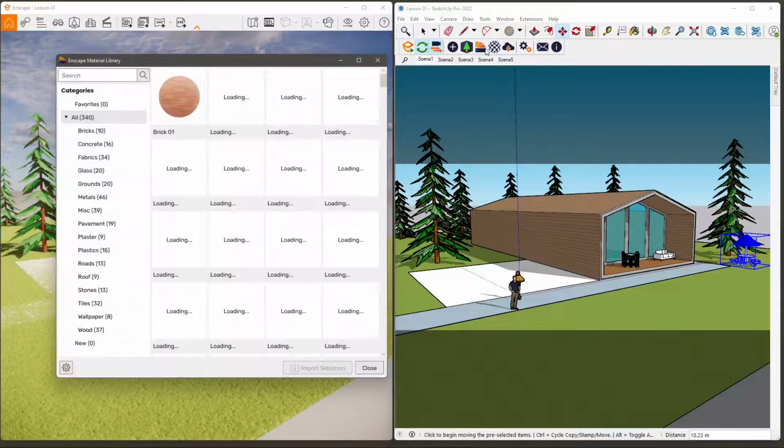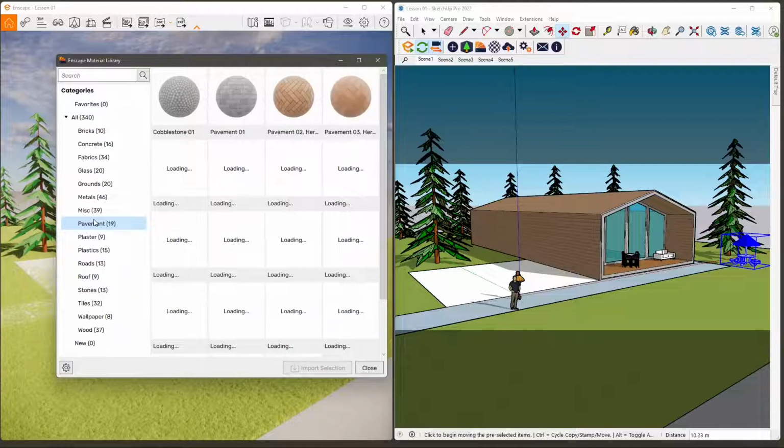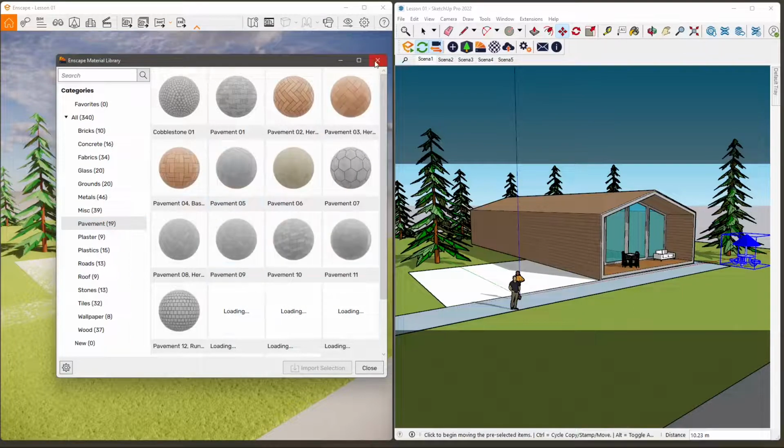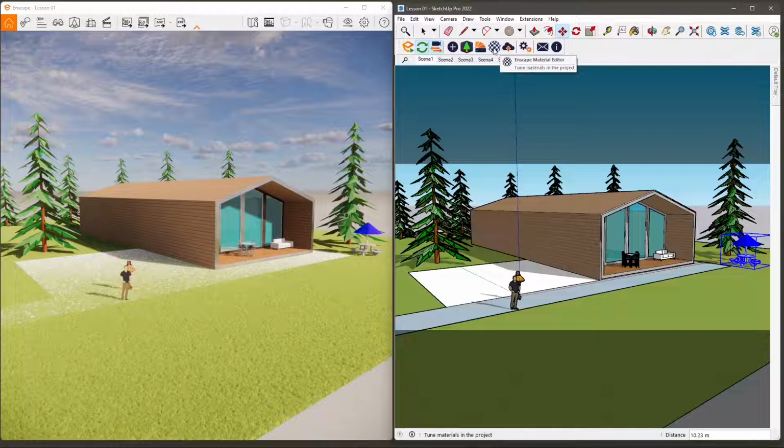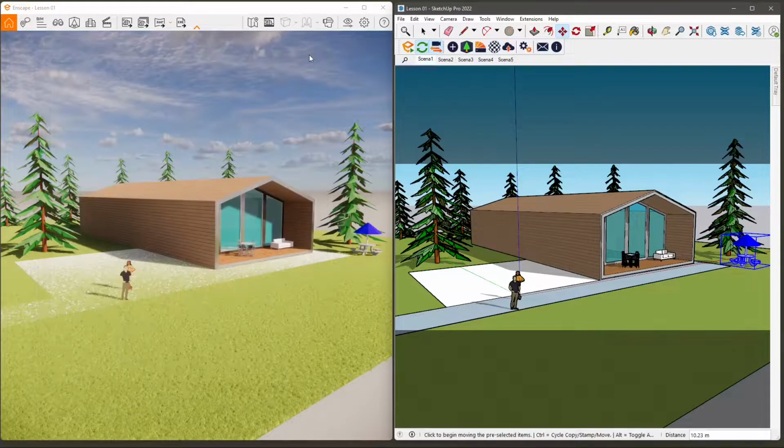And then you have material libraries, so you have a lot of materials ready to be used, and this is the beauty of ENSCAPE and other similar software that's gonna give you a lot of assets that you can use already without actually creating or developing them. So you have a really interesting library here, and you can also edit your own material. And we're gonna talk about how to create lighting, how to create materials, how to set up your rendering in many different ways. So this is just, again, an introduction to the main tools.